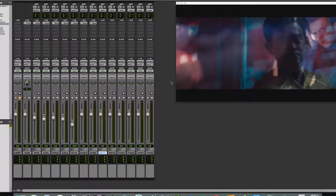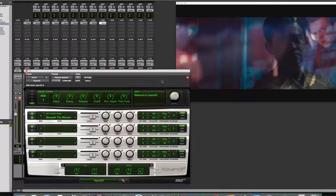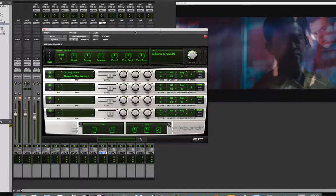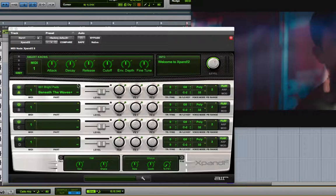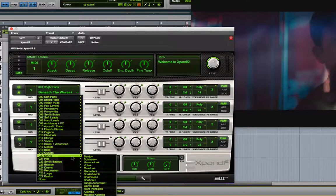What we're going to do is still continue to use Expand. So you can open in horn 1 a fresh Expand. Let's set this one up and we'll see what we like. Then we may either copy it over and keep the instrument, or we may have to copy this over and just make some modifications. So if we open it up, we're going to go to brass. Let's see, brass. I'm missing it.